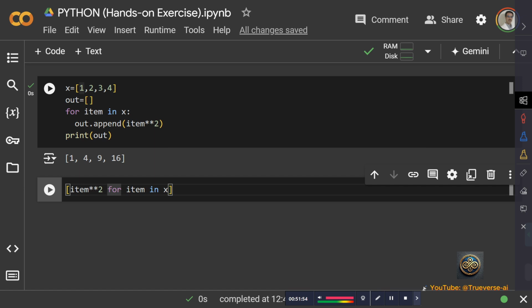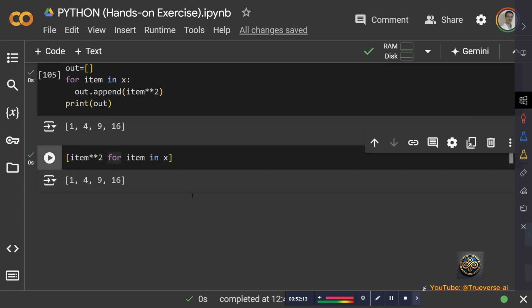This is equal to this. See? Wow. Instead of writing a lot of things, here is the list 1, 4, 9, 16, print. This is the coding block, but here, this is the list comprehension.